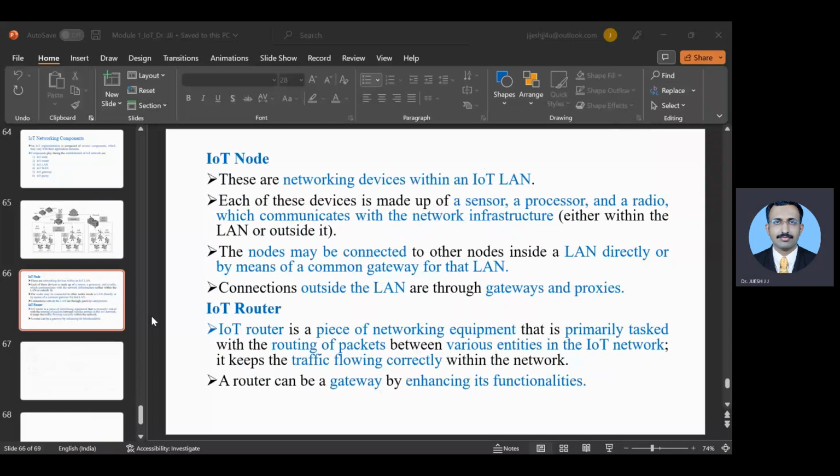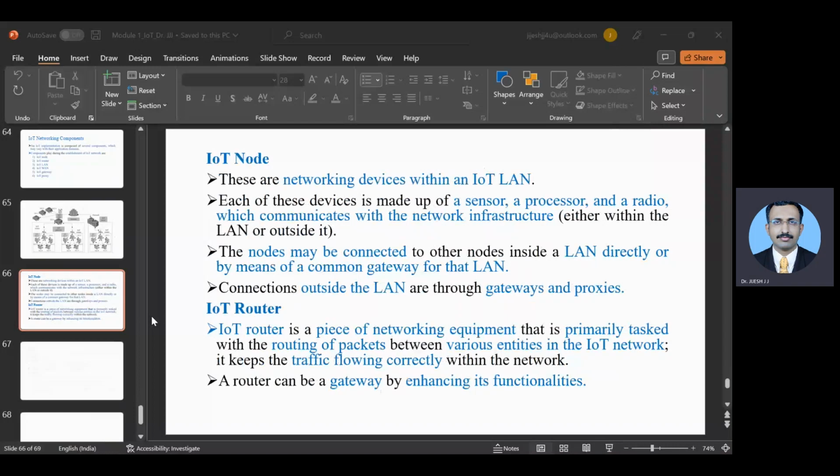It's not happening when you see this. So some of the content you can load on, and then we can proceed further. So what is the next one? What is the next one? IoT LAN. See, there is a device I have brought for you. So I will show you this.